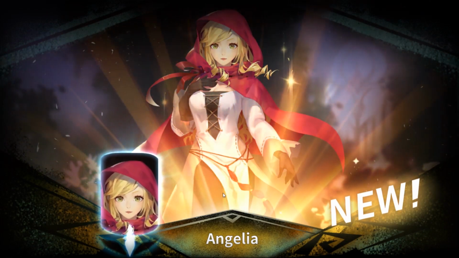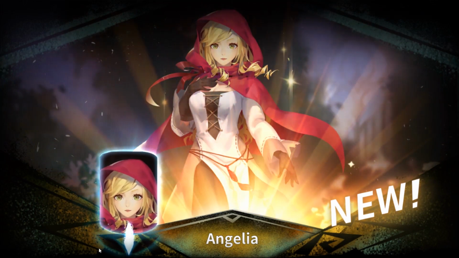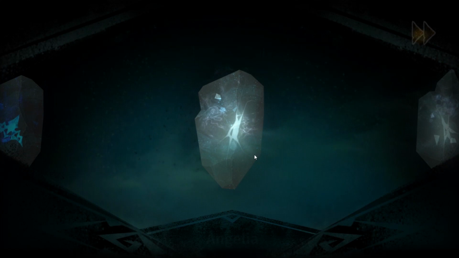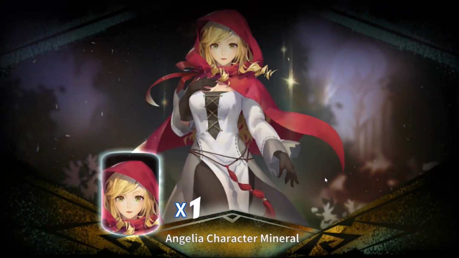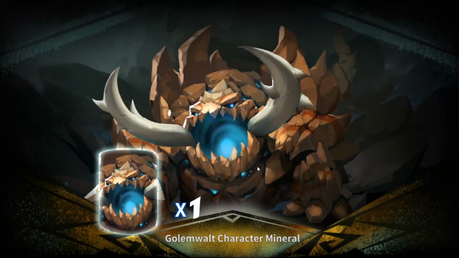Now the rarity system in this game is a little weird. You've got rare, SR, SSR, and it's based off of the symbols on the bottom of their icons, which can be a little confusing for new players trying to understand which characters are rare, which ones aren't. We've got a rare one coming up really soon right here. Look at that, it's purple. You know it's a good one.